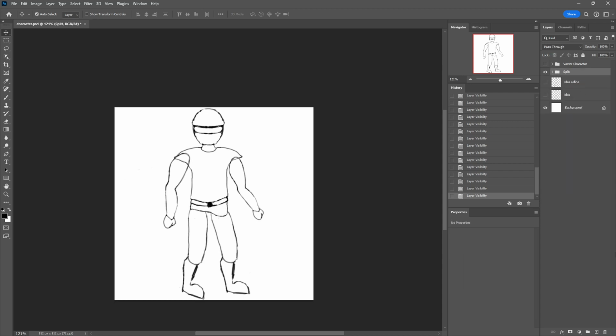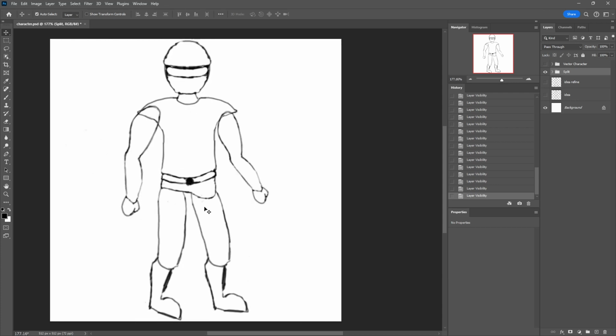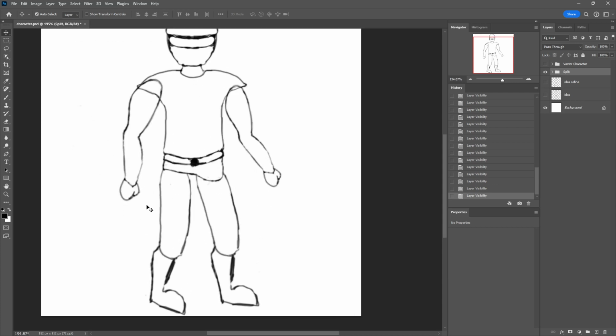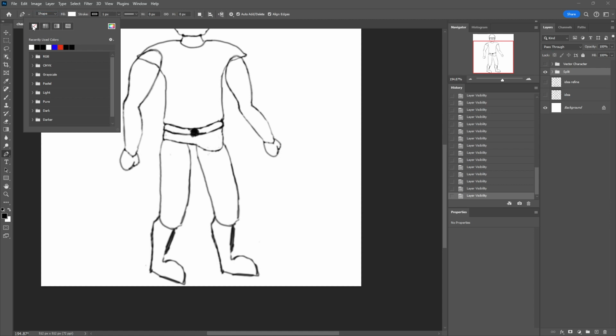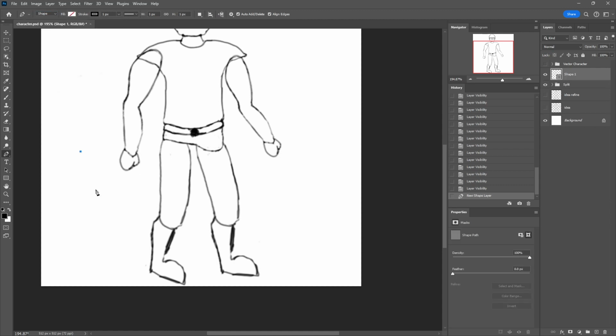I'm going to do a quick refresher on how to do your pen tool. I've done another video about it, so if you need more information about it, just go there and look at it. Right. So we're going to grab the pen tool. Make sure that we change from path to shape. Then we can turn off the fill so we can see what we're doing. And let's do a quick test of how big the line is. So it's a bit small, so let's make it maybe 2 so we can see it. Okay, yeah, that's fine.